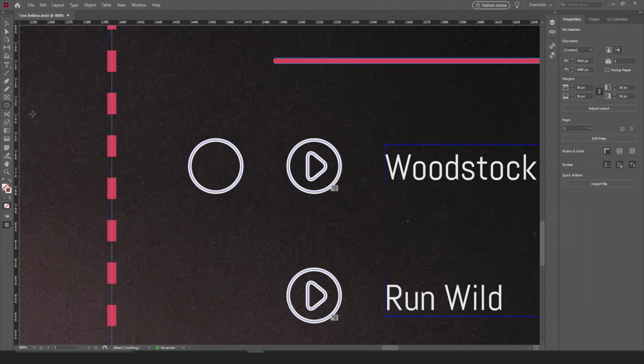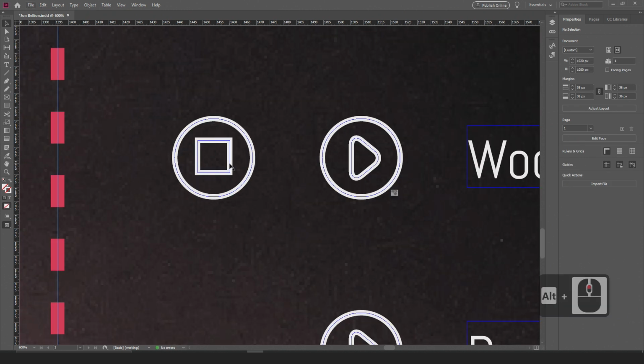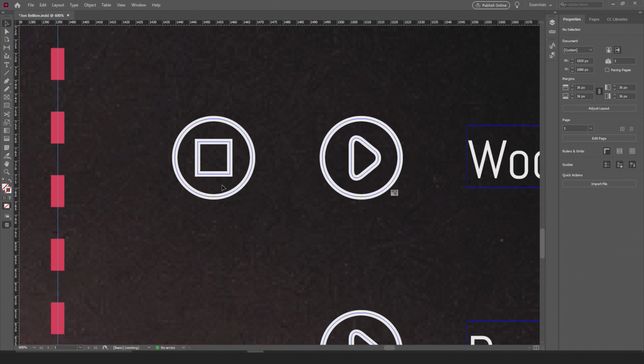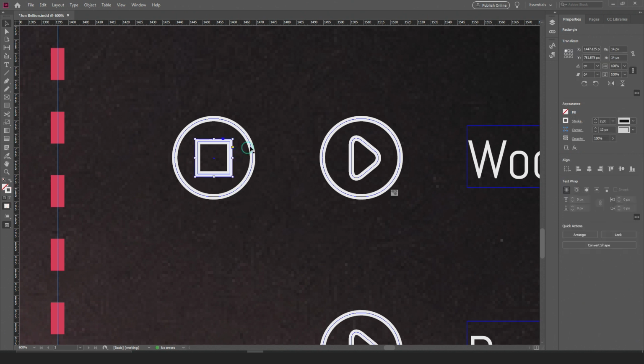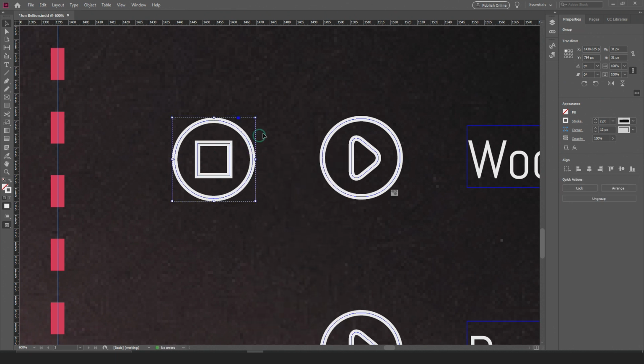And then I want to create a square, same thing, 2 pixels. The edges I don't want to round, I want to stay as a square, leave it as a square, and I want to bring it into my circle. So right now we have a play button and we have a stop button. So I'm going to see if I can get this nicely in the center. That looks relatively alright. So now what I'm going to do is group them, and this is going to be my stop button.